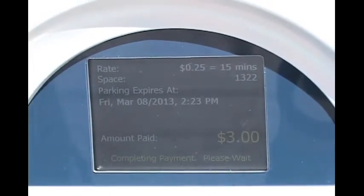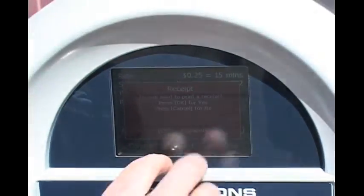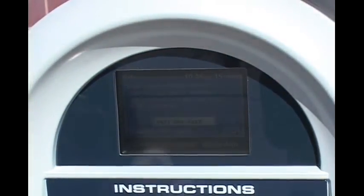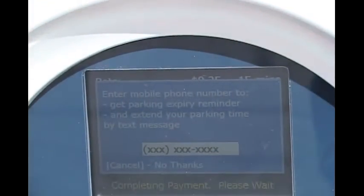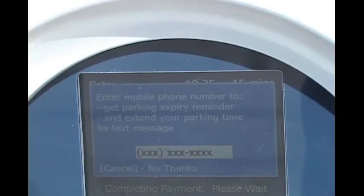This is a really great option that Luke offers you. Once you cancel or accept your receipt, you can choose to enter your mobile phone number and Luke will text you and let you know when your parking is about to expire. It will also prompt you and ask if you'd like to renew by cell phone. It already has your credit card information and your cell phone number, so once you approve on your cell phone and text YES, it'll automatically charge another hour, extending your time in Ferndale.